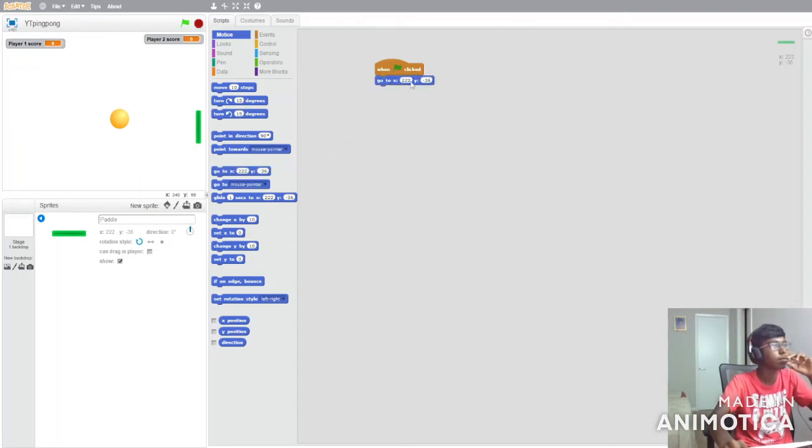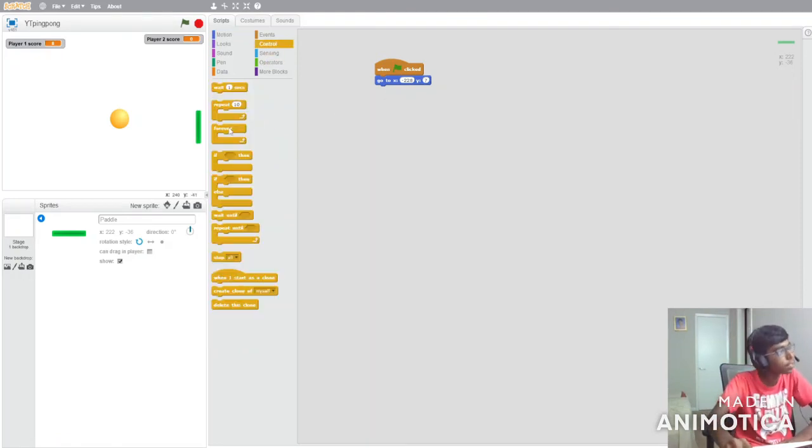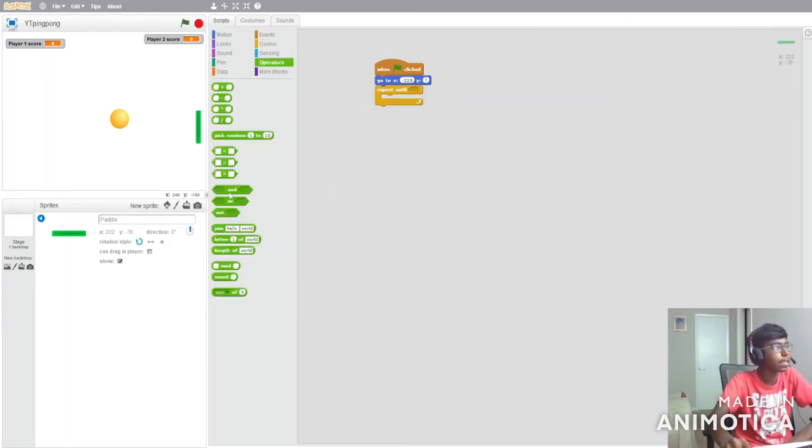Go to -228 and 7. And now we want a certain amount of things to repeat until the player score reaches 10. So we want that, and then say repeat until. We want it to go for both players so we can minimize the amount of work we do.